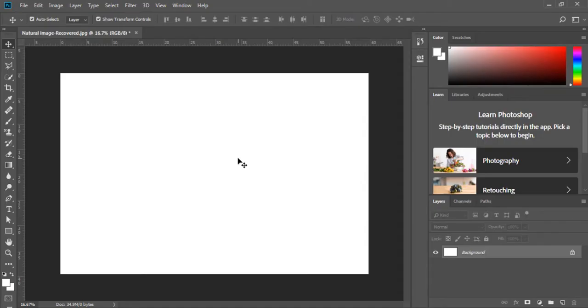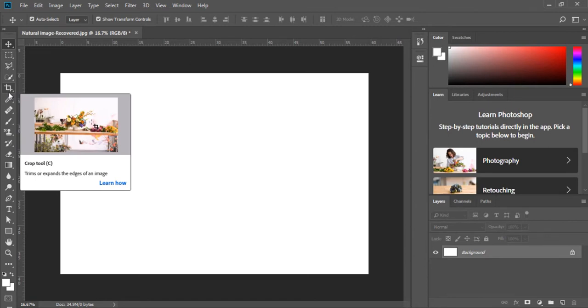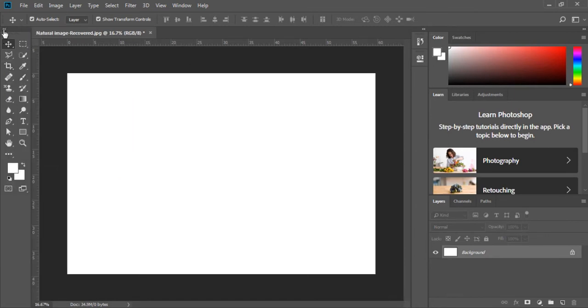In this exercise, we will learn the basic workflow after opening the document, and it will appear something like this. Okay, we can see on the left side we have many tools here, and these tools are the main ones, and they're a very, very important part of Photoshop. And here we can see a little arrow key. We can click on it to expand the tools in one column or in two columns. We can adjust it easily.